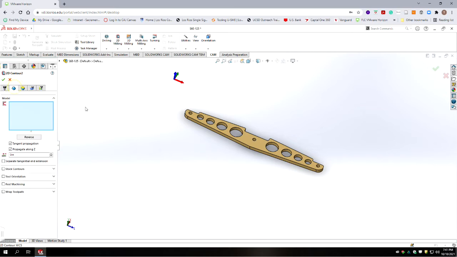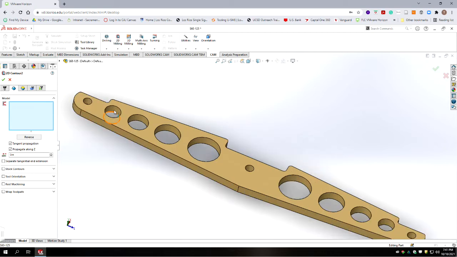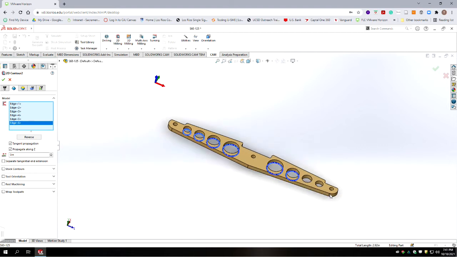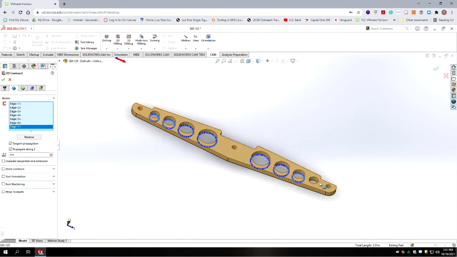Okay, so we're going to go to model. So it's asking, well, what is it that we're actually machining? So what we want to do is we want to machine all these larger circles first, because the cutter is small enough to have a lead in on these, and for the smallest holes it isn't.